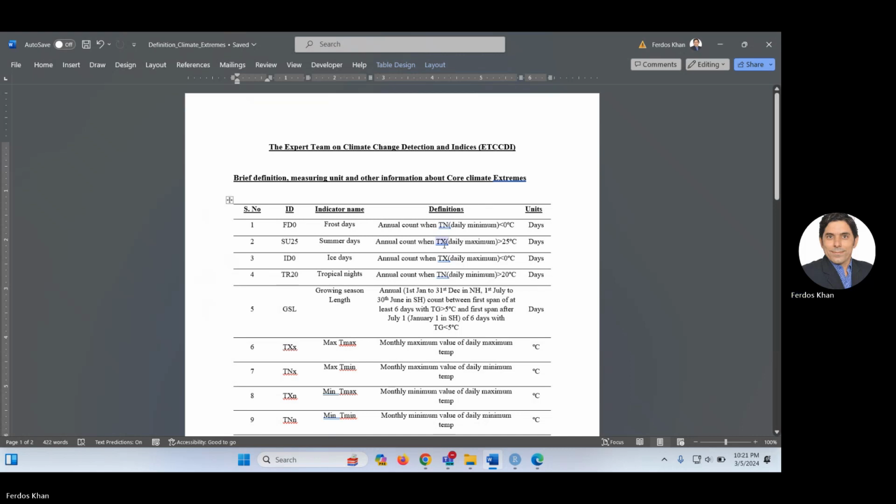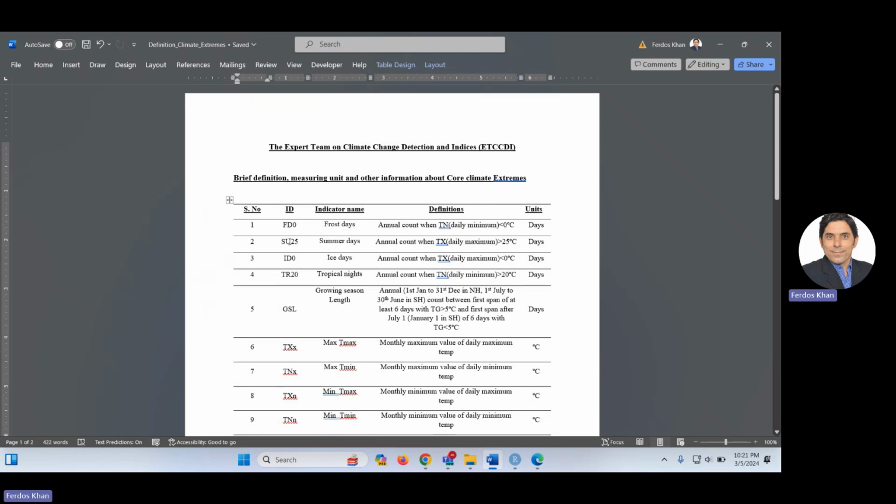Remember this point. So the annual count of days when daily minimum temperature is less than 0 degrees centigrade, and the unit is days. This means that if FD0 is 5, there are 5 days on which the minimum temperature is less than 0 degrees centigrade.